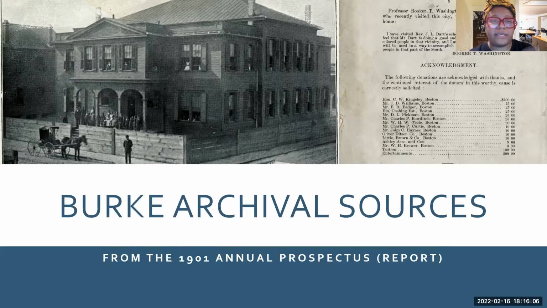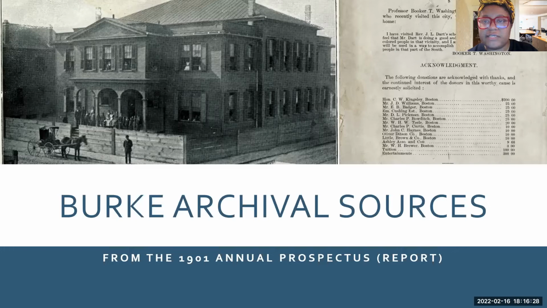And so on here you have a picture of the industrial school with children standing outside in the buggy there from the 1901 report. And then in the other corner, you have a statement from Booker T. Washington. For those who can't read it, I will read it for you.